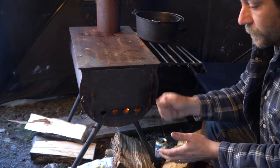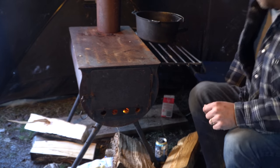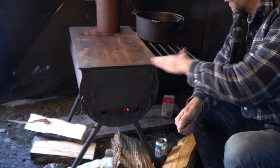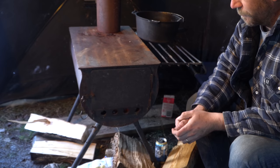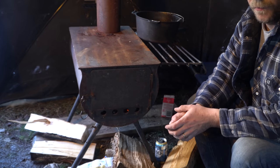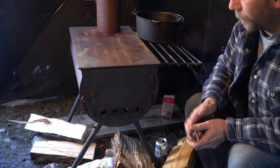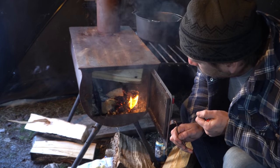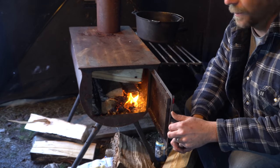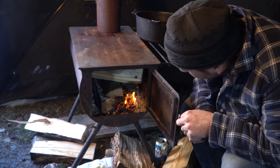This wood stove is going to find its way into the tree house — it's a little bit too big to carry around with us for overnighters, but it's probably gonna be a way better spot for it anyhow. I'm gonna look for a new stove for our new tent setup, something probably a little bit lighter, because if you're setting up for a week or two it's fine to bring a big stove, but if you're filming a video once a week and you gotta tear everything down and set everything back up again it becomes a little much. I'm trying to get the gear scaled down to a more manageable amount instead of bringing everything jam-packed to the rafters in the car. I do hope this starts because I want to toast up a bagel.